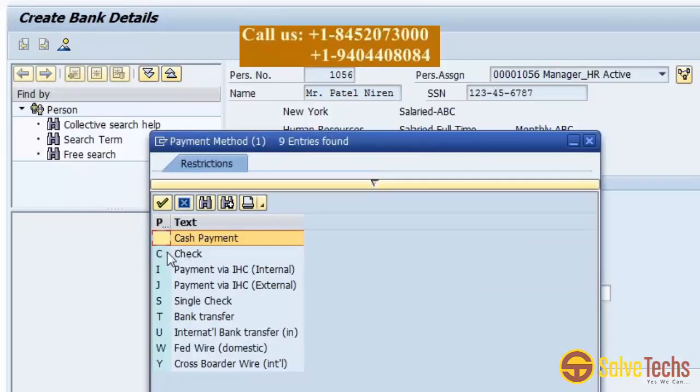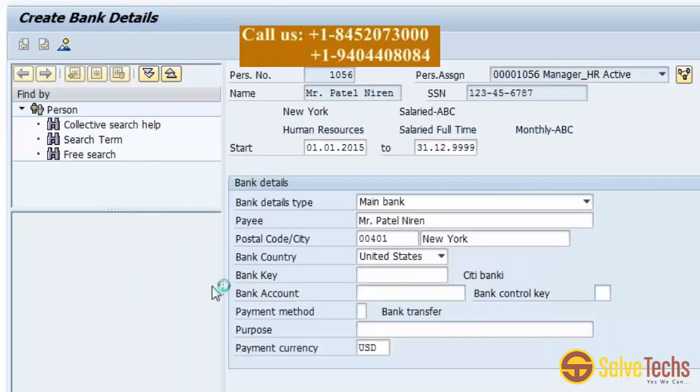See, blank is cash, C is check, A is transfer. So if you give check or cash, it will not ask for bank key and bank account number. Otherwise, if you give transfer, without a bank key and bank account you cannot transfer, right? Correct. So these are mandatory.